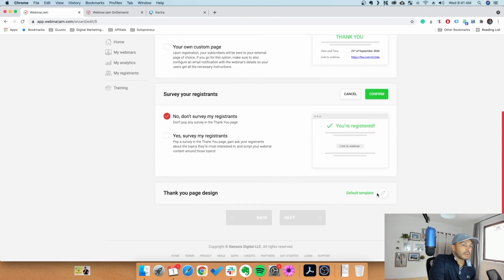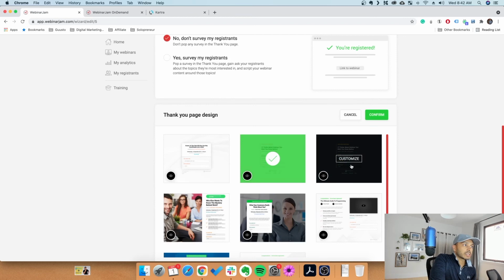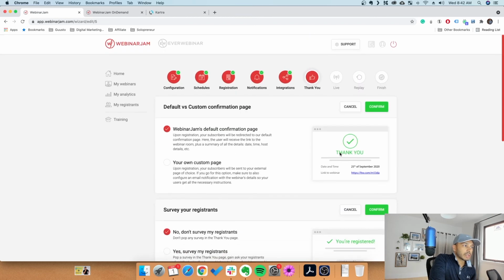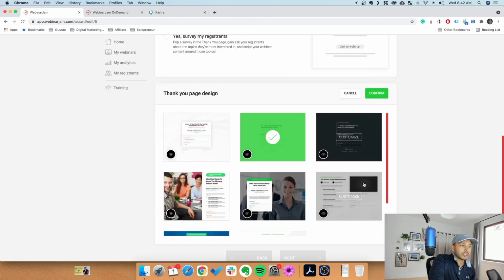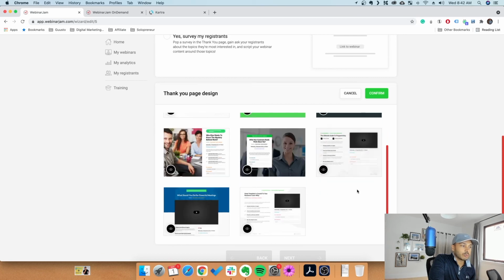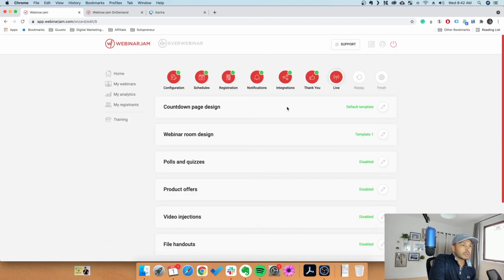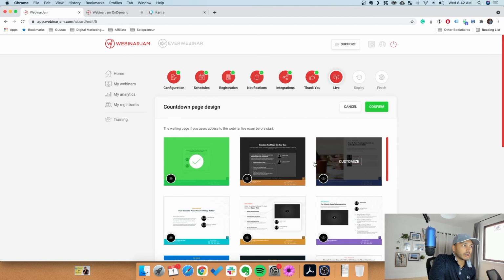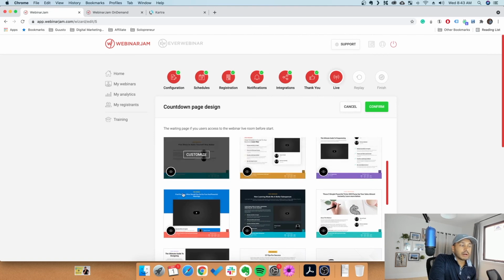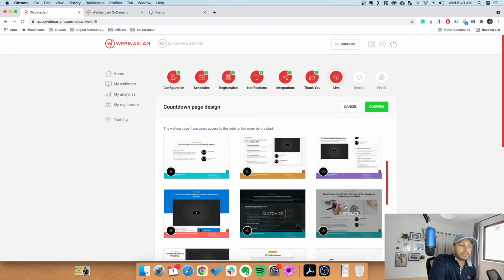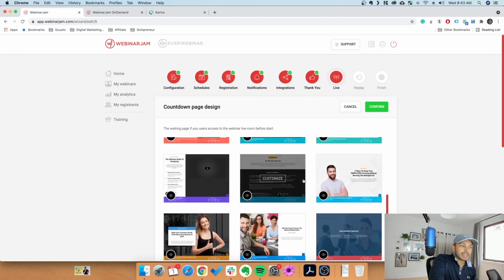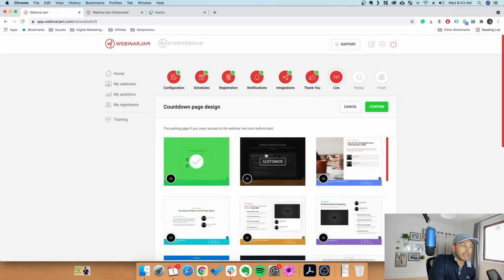You can keep it off. And finally, you can actually customize your thank you page design. And again, you could just hit customize just like you did the registration page. It's just WYSIWYG, click and edit. Now, you can also do some good customization here on your live page. So you can set a timer, which is always a good device for building time pressure and just building excitement. So you can see there's that timer there, and you can customize that countdown page if you'd like.